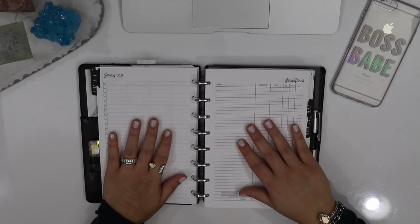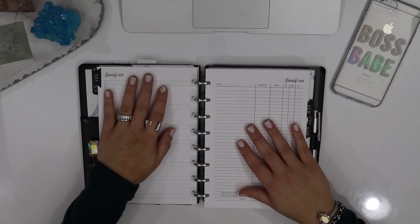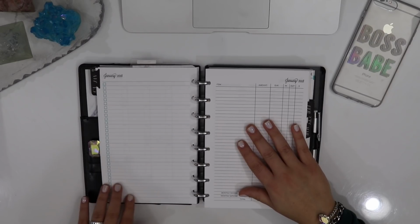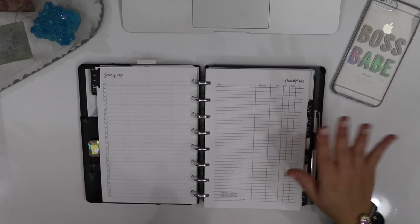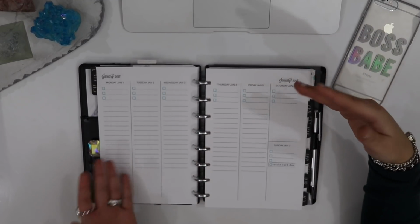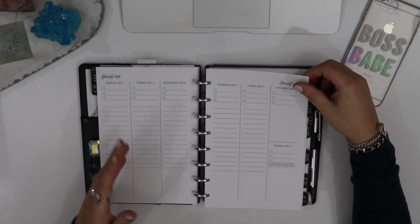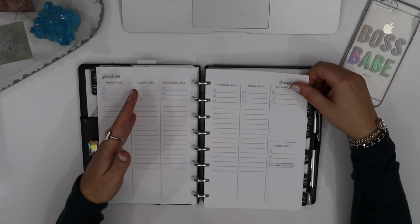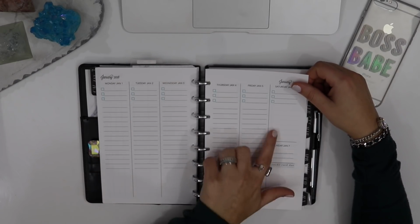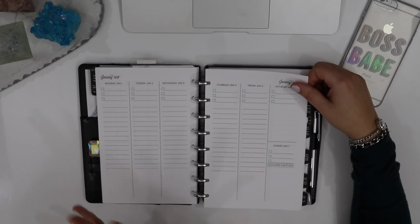Another thing about my Charmed Life Planner, if you've never seen this before, is the Master Monthly Task List. This is where I will put all of my tasks related to the month. Here it's January, so all of my January related tasks will go here. It has an expense sheet. And then, of course, it goes back into the week on 2 pages that has space for your top 3, a list where you can write more tasks, make notes or build a schedule, and an open block at the bottom that you could use really for anything, additional information to organize, or your plans in the evening, whatever you want.